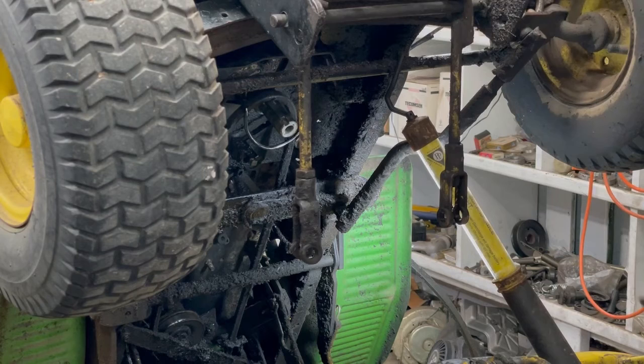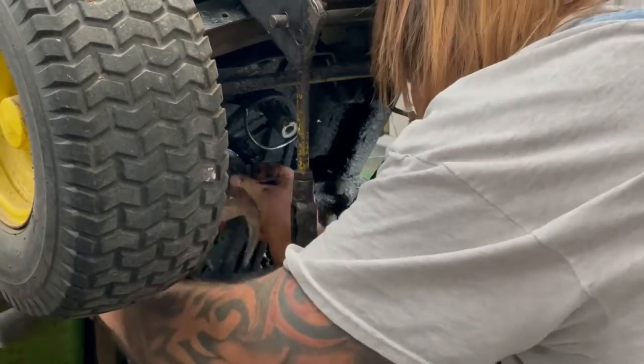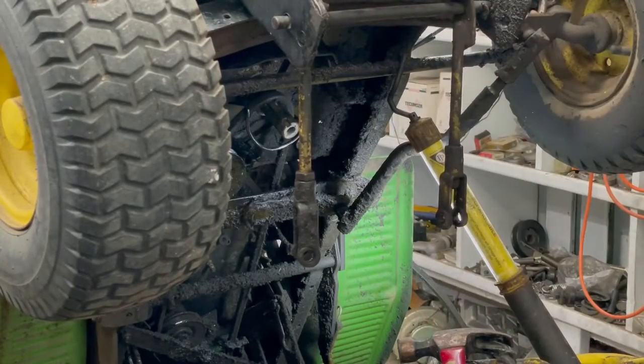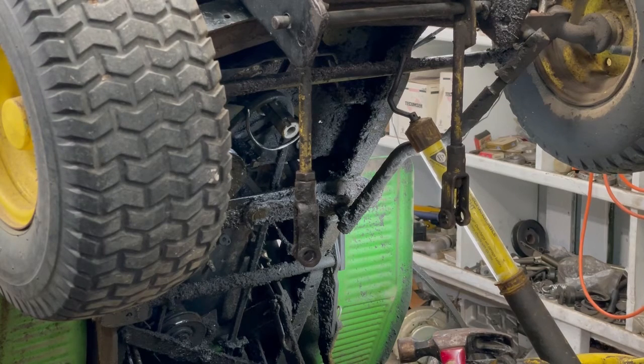Once I get this idler pulley put on, then I'll probably stop for the night and wait for the new belts to come in anyway. I don't want to get too far ahead. Just get this pulley here put on. There, I'm just gonna wait till I get the new belts before I get too carried away. So we'll continue this later.